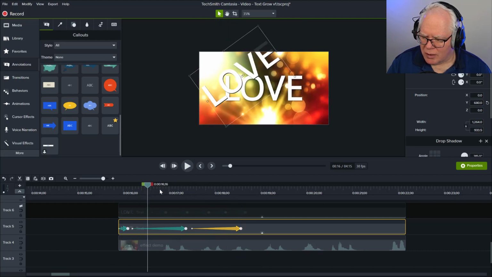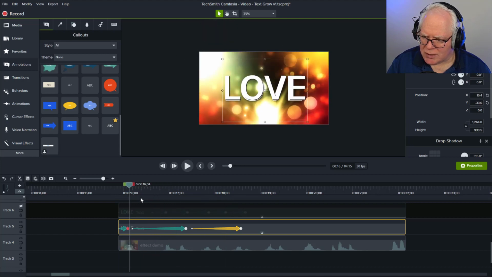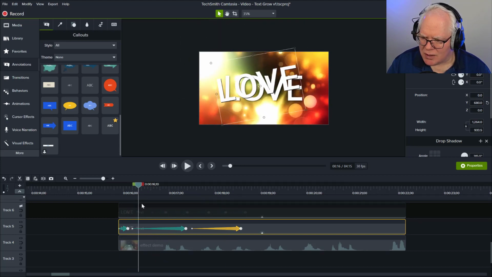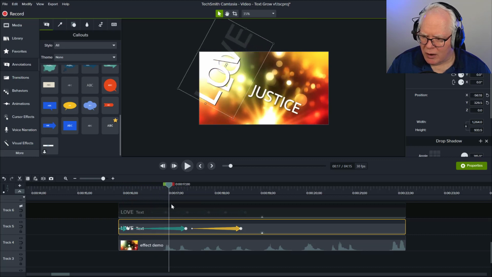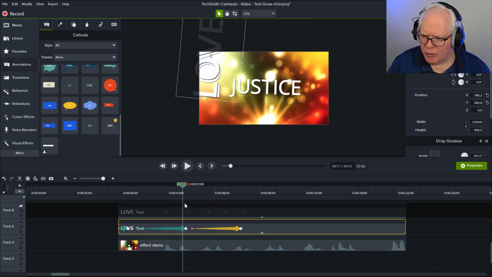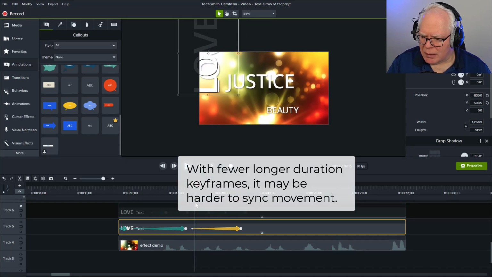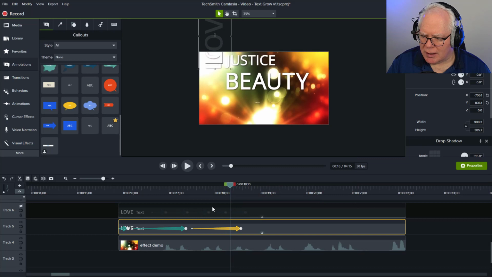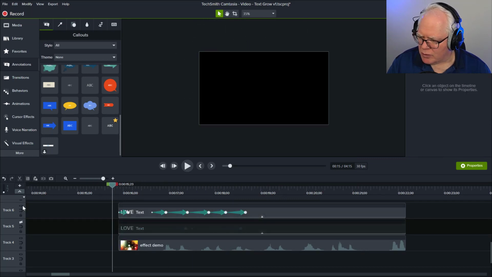So here I just did it with three keyframes of certain durations and tried to match stuff. But as you can see here, as it's pivoting, the match is kind of way off. Right? So maybe if we had a few more keyframes and a little more frequently and played with the easing, we may get a better tracking management of that. And that's what we got in our second example. So I'm going to go there and show that.